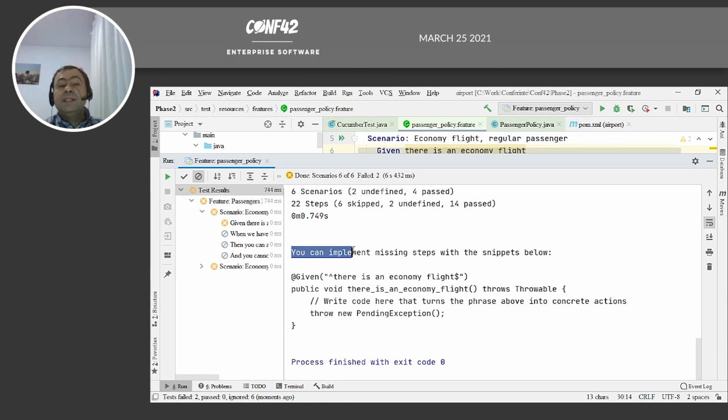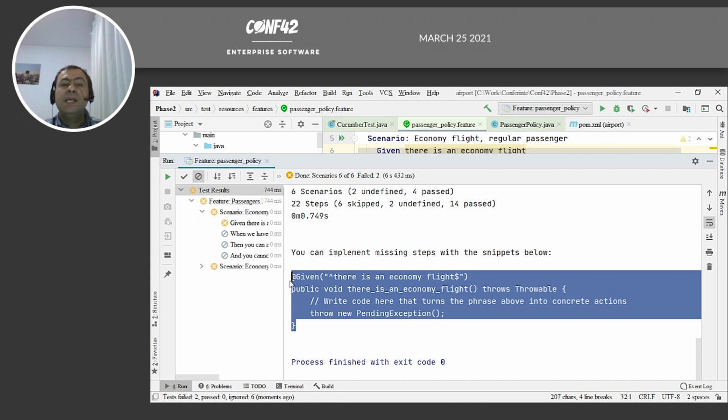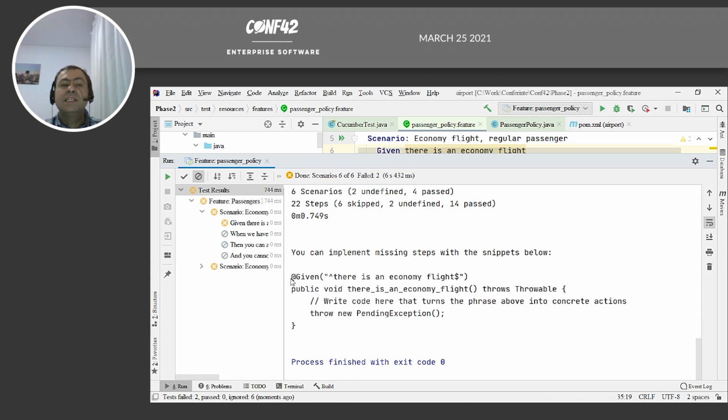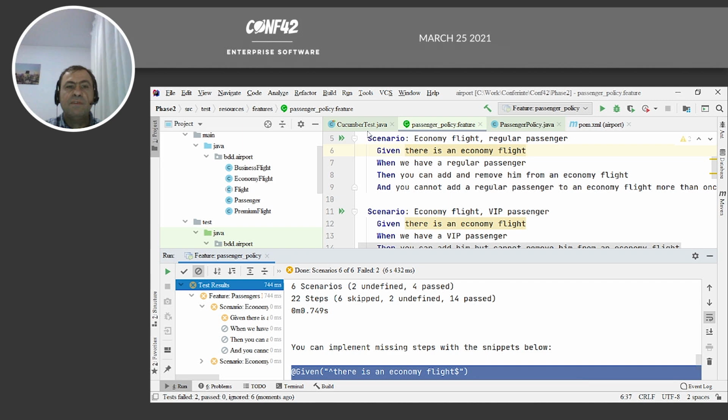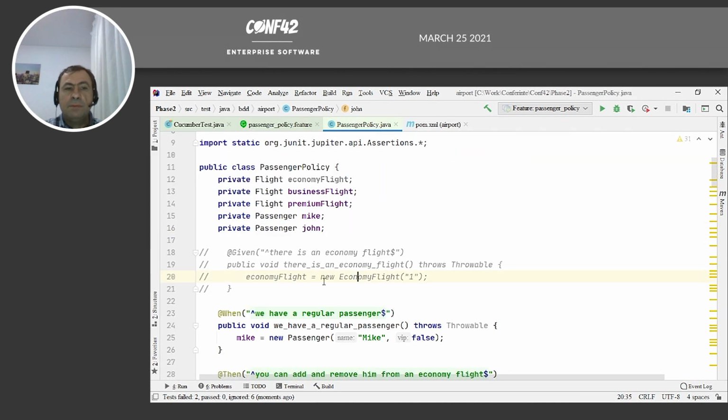And if I have a look here, I am provided an advice. You can implement missing steps with the snippets below, and it immediately gives me this given there is an economy flight annotated method. And I can just copy, let's presume that I didn't have it, and paste it here.